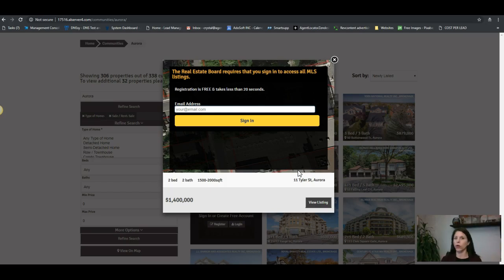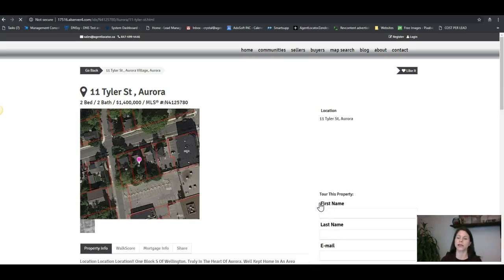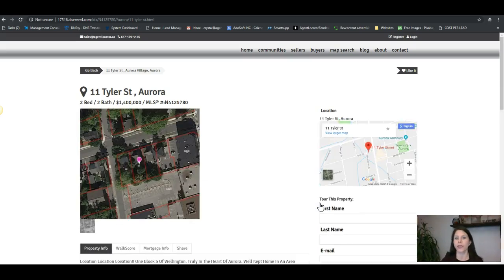You have control over this setting in the back end. We have optimized default settings that allow that visitor to look at either 3 listings or 20 photos, whichever comes first. So although we see this black pop-up here, trying to encourage someone to sign in, they can actually view the listing and still gain access to that property.